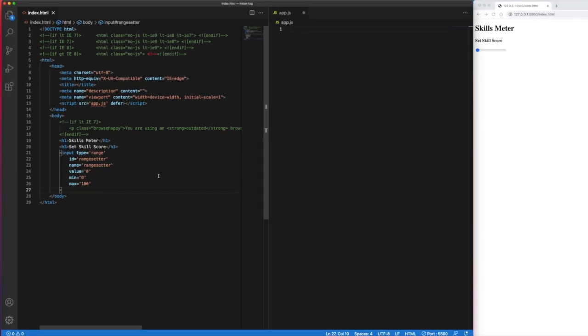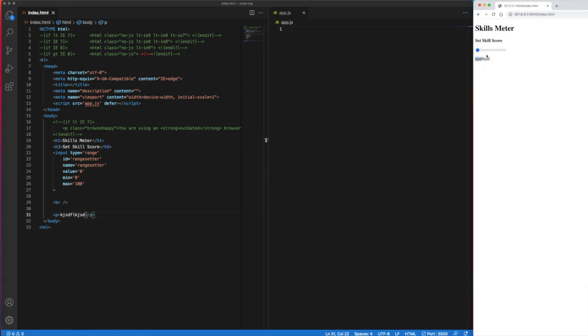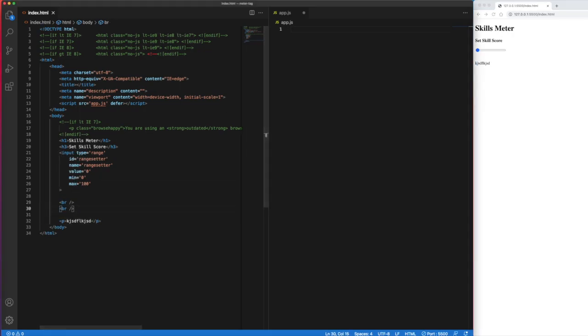All right, guys. Now since we have our range element down, let's put a BR here, and BR is going to represent a line break. I don't want to sit in style and add a padding bottom or a margin bottom to this range, so I'm just hard coding an actual space. Again, for those of you who don't know, a BR here on line 29 just represents a line break. For example, if I were to do blah blah blah, you see there's a little bit of padding between my supposed p tag and that range slider. Now if I were to add another one, you see how double the space? Okay, so that's all I'm doing here.